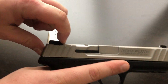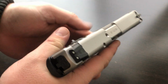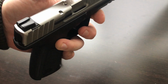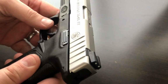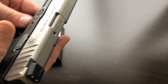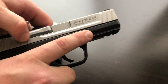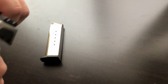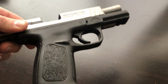The sights do have a little bit of a ledge on them, which I kind of like. They're polymer, but it's a good polymer, so you can still use them to do whatever you need to do. It does have a little bit of a viewing port right here, so if you want to see if it's chambered, that's common for Smith & Wesson handguns. The sights are dovetailed in, so you can swap them out. You do have front slide serrations. The takedown is pretty much just like a Glock, very simple. There are no unneeded controls. It has an external extractor right here. I have yet to find any real issues with these. In the multiple models that I've owned, I haven't experienced anything. It seems to work good.